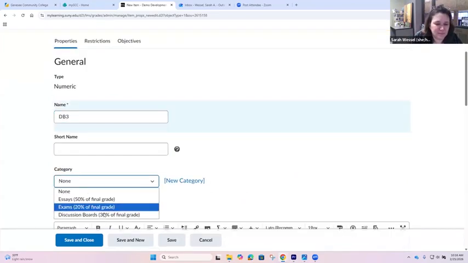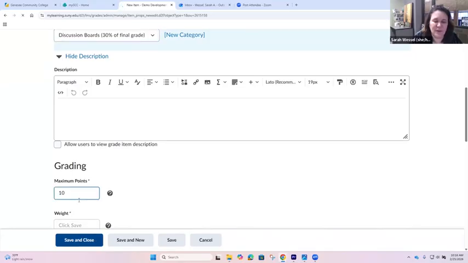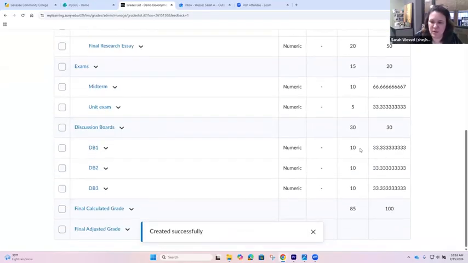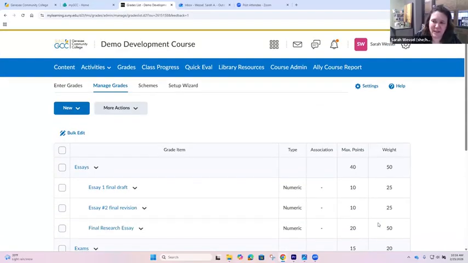Now, if you notice, I didn't change any of the point values for those discussion boards. They're all equal in value. And once again, the wizard did this magic. And we're still at 100%, 85 overall points. And now we have a nicely organized gradebook.